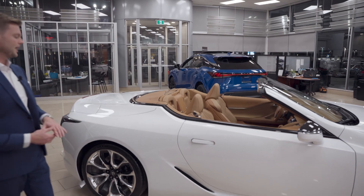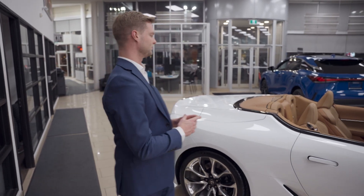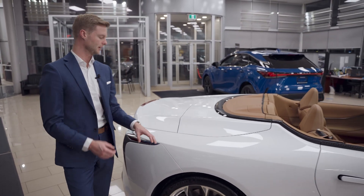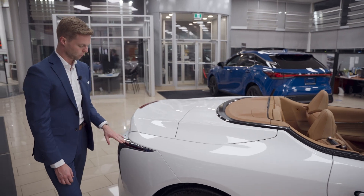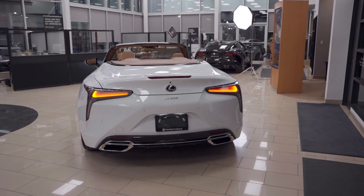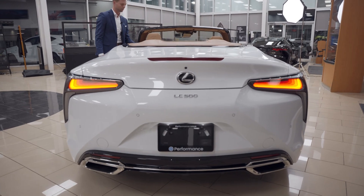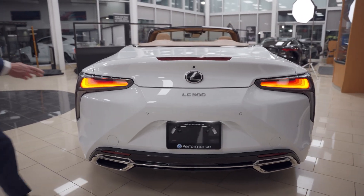As we go to the back of the vehicle, you'll see how big that back end is, especially in the convertible — there's just so much presence there. It's got that boxer bowtail look, and it still has some nice body lines flowing from the front to the back, and one that starts at the taillight and disappears to the side of the vehicle, which is pretty nice. On the back of the LC, hands down the best part of the car is the taillights. I'm going to turn them on for you — they're supposed to be like an afterburner, designed to look like a fighter jet.